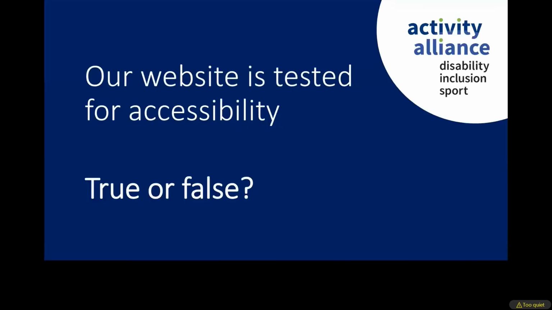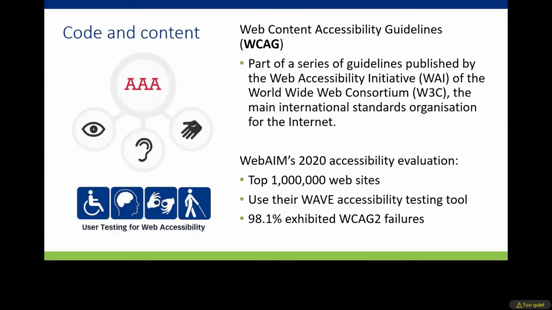Our website is tested for accessibility. So I really hope, especially right now, that you probably think about your website and how accessible it is. As we move into this mass digital phase, when people turn to your website as their first point of call, can they access the information readily and easily?